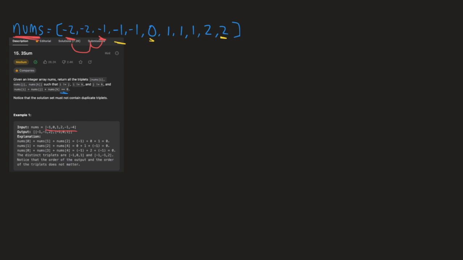The reason, though, that we want to be able to write an algorithm for this is because in this particular example, even though this is a medium difficulty problem, it is still pretty easy to do on a piece of paper with a pen.